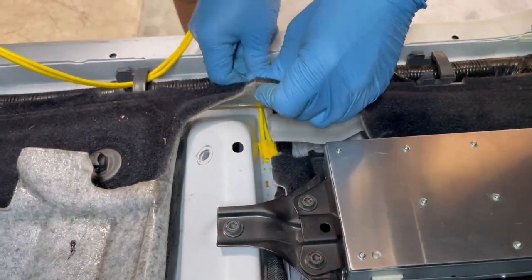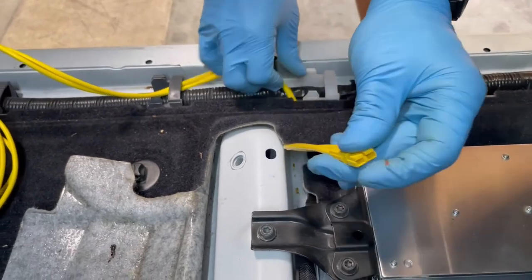Power wire and ground connections for the amplifier will both be running to the back side of the front passenger seat.